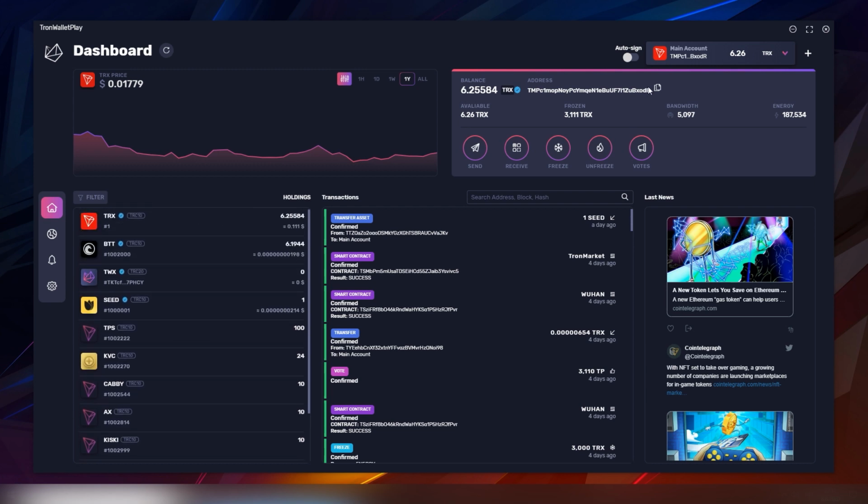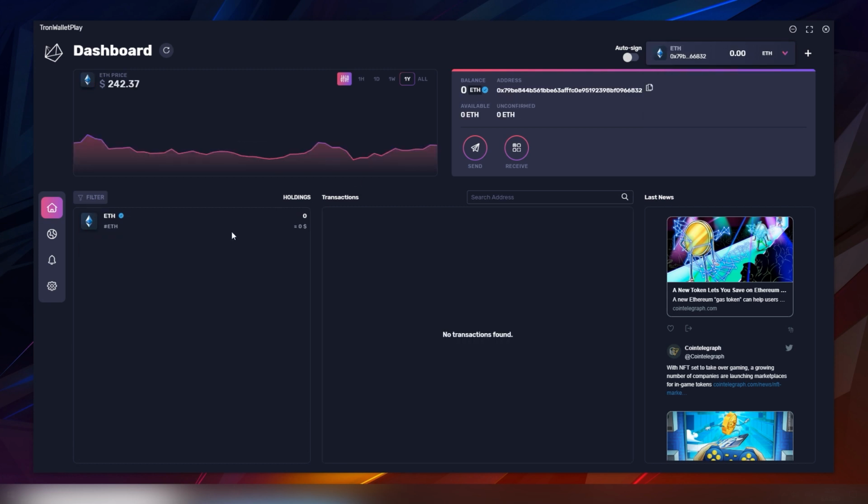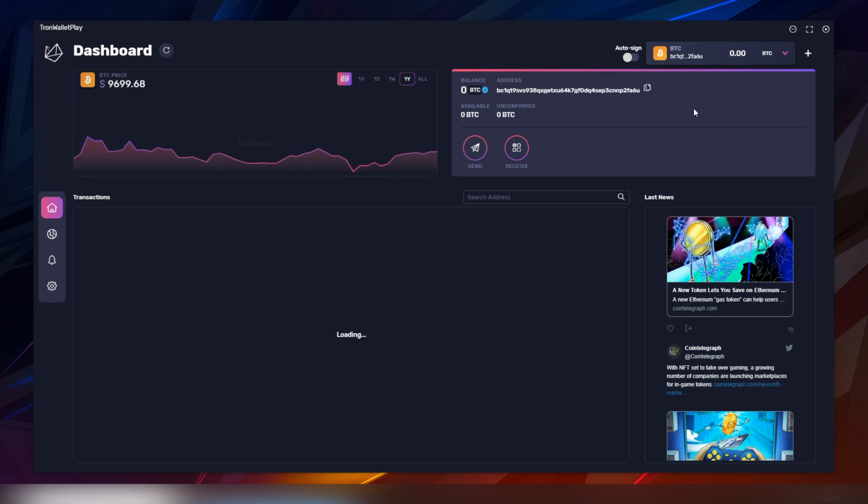Before we jump into the other features on Tron, you do have Ethereum here as well, and this probably supports all the tokens as well. I'm not really sure because I don't hold any tokens here right now. I maybe could try it out later on. And there's also Bitcoin. As I said earlier, Bitcoin and Ethereum got added a couple of patches ago. So it's a relatively new feature, but it's a pretty nice thing because I guess most people just hold two or three coins. Not a great strategy, by the way, just saying. But it's very convenient if you're only using these three coins.